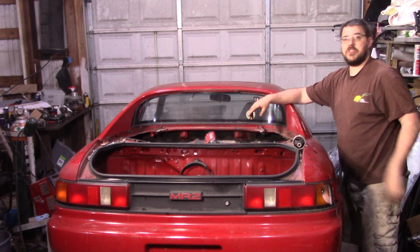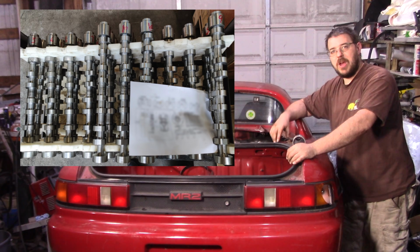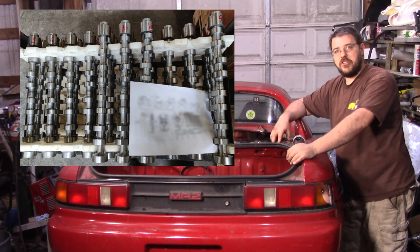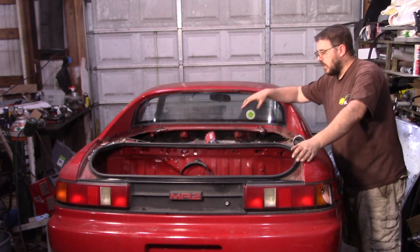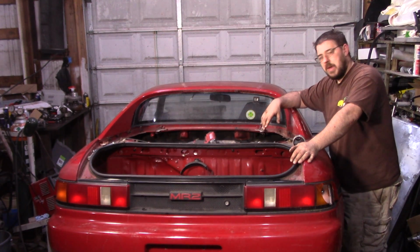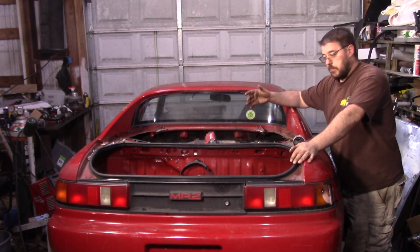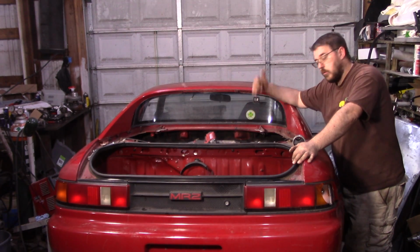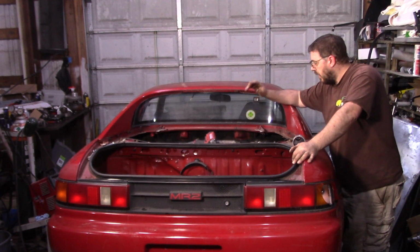The other neat thing I wanted to show you, check this out right here. So I just got this message from the machine shop working on the cams. What you see there is the first machining operation for all the camshafts for the 2AR. That is, as soon as I get those in my hands, which should be about 2 weeks, maybe 3 weeks or so, I will drop it in a car. If Evey is ready to go, I'll use Evey. Otherwise, I'll use Tanya, the 3rd gen Spider, the white one, the race car.